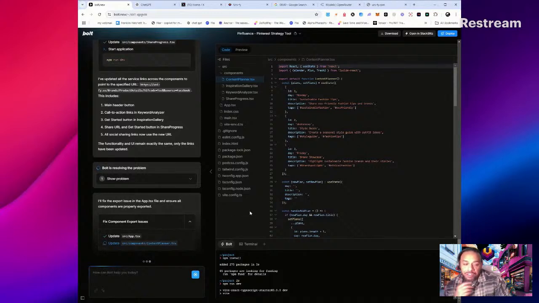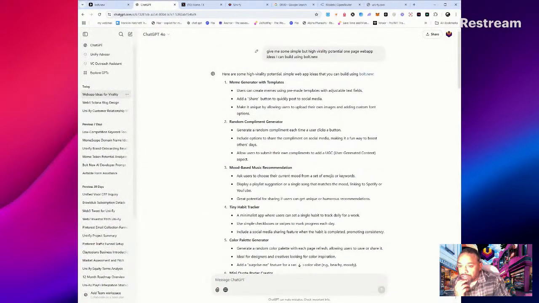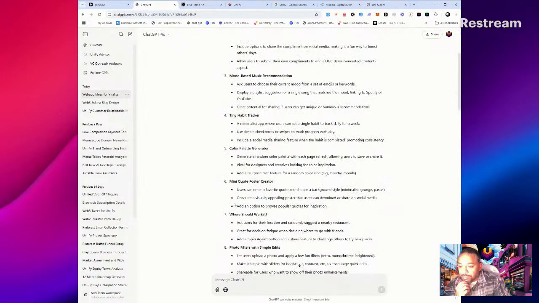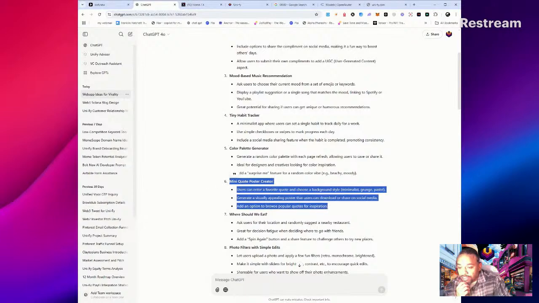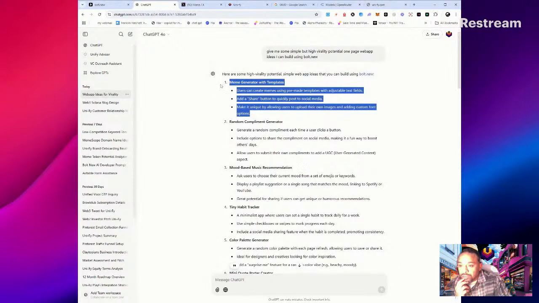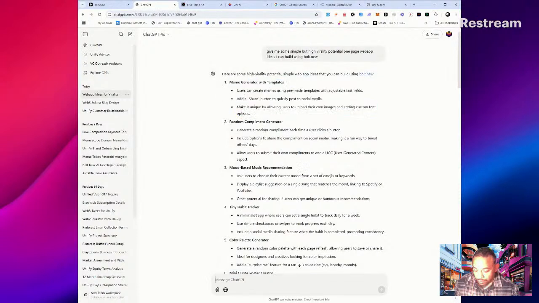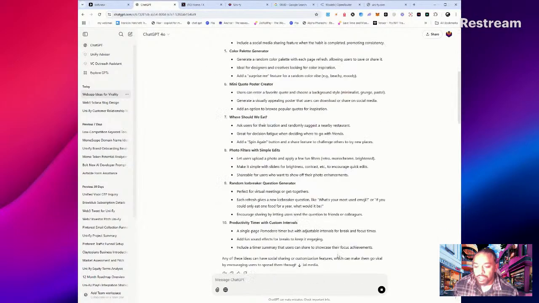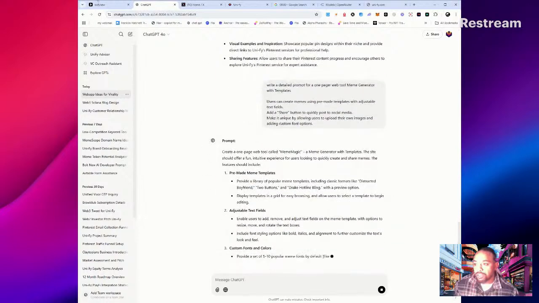But yeah, you can see, with a bit of imagination, and even if you haven't got an imagination, literally ask ChatGPT to give you these high virality ideas and it will do it for you. Copy and paste that. We just used one of these as a prompt. We didn't even bulk it out, but you could say, on this one, write a detailed prompt for a one-pager web tool. And it will go to town, and then you'll have a much more detailed one.